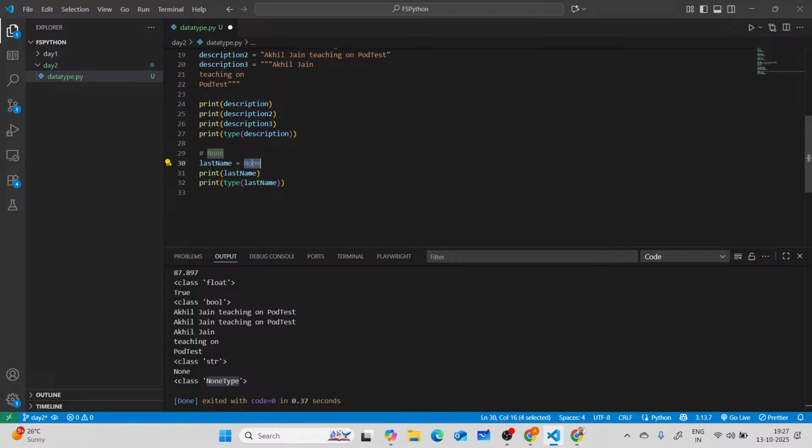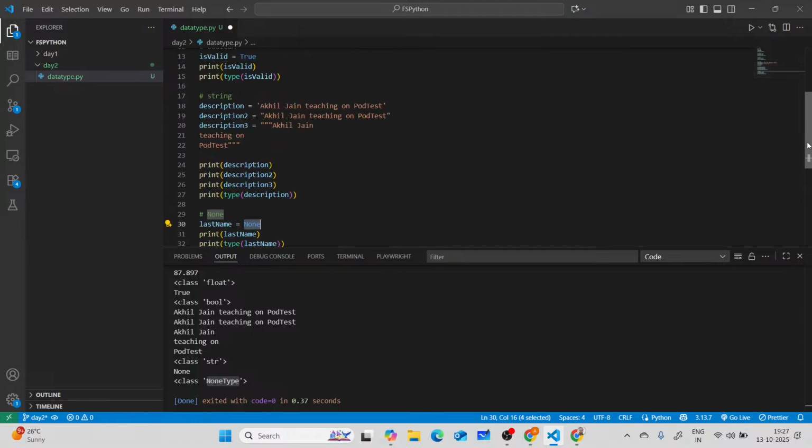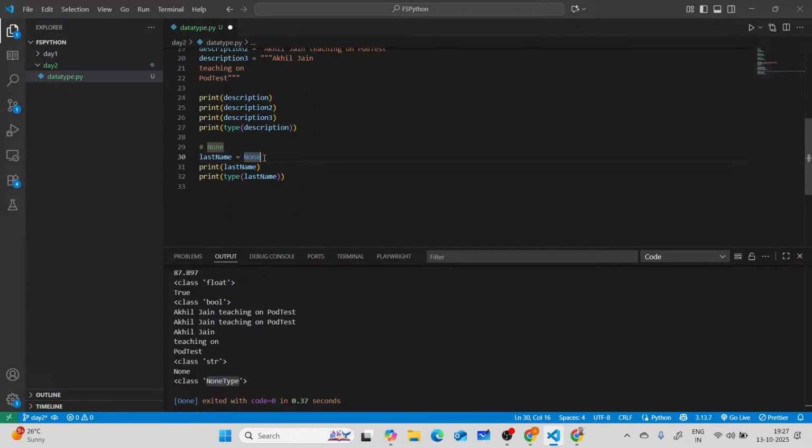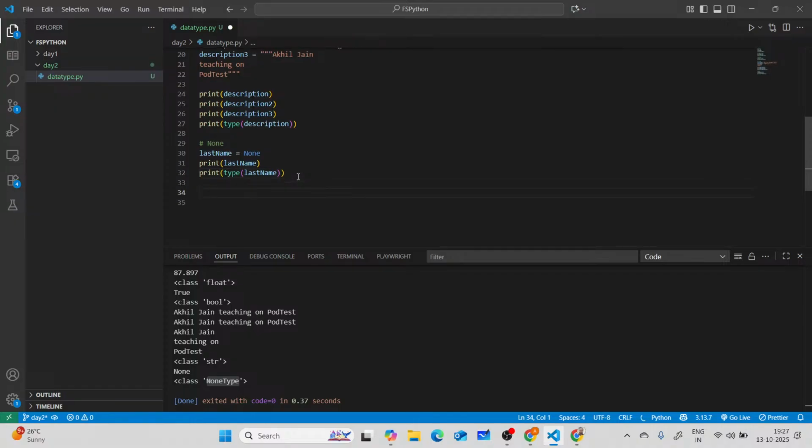It looks different. If you consider the first four, these are similar to what you have in other languages, but this could be something different, at least the name is different. None. Now the last three things which we should be knowing about.